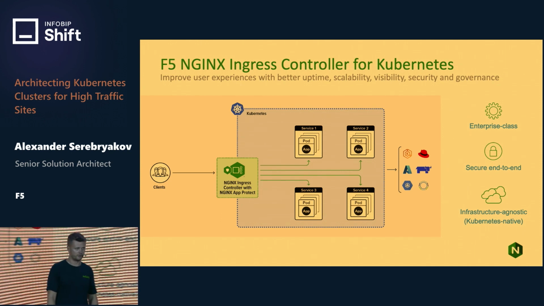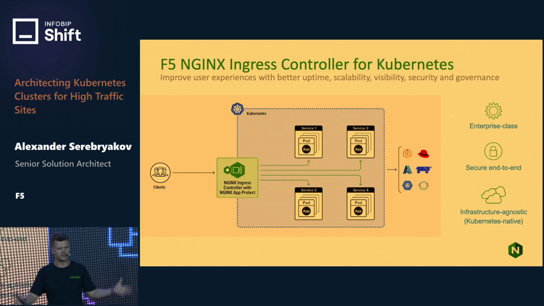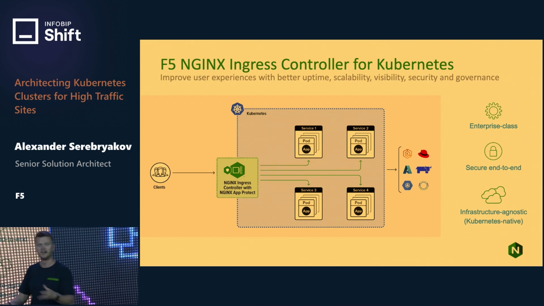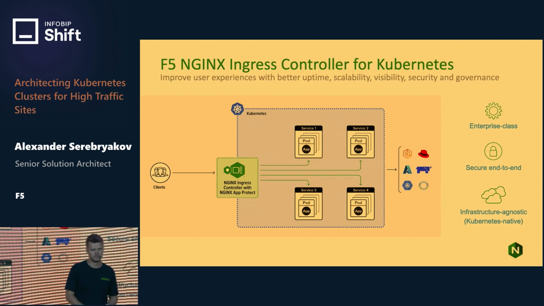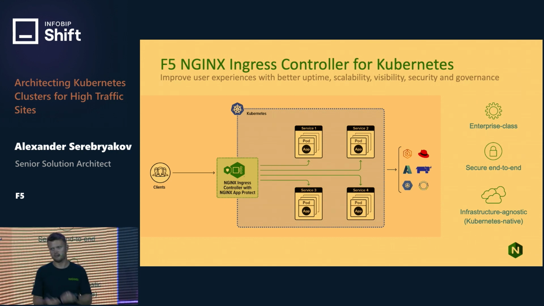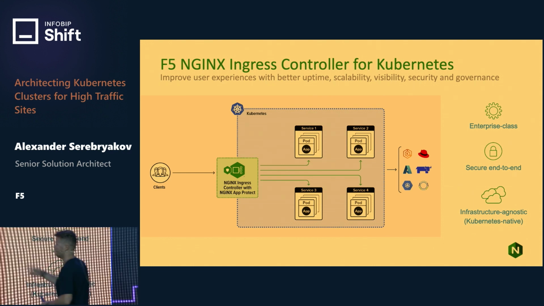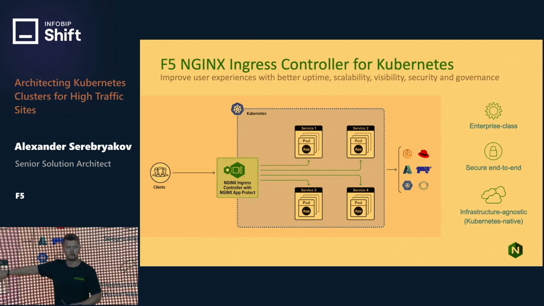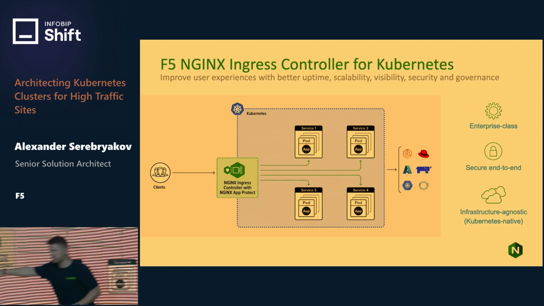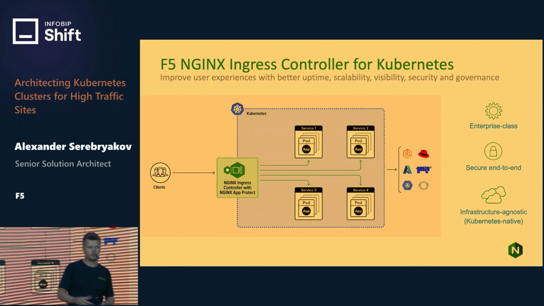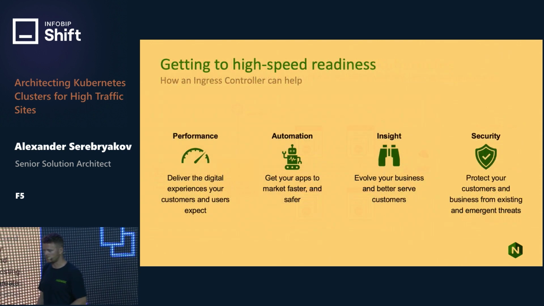It's NGINX Ingress Controller. NGINX Ingress Controller is basically the NGINX web server or reverse proxy that runs under control of the Kubernetes API. We have a tight integration with Kubernetes, we know how it works, and basically, whenever a new service appears, its configuration appears here as well. It says NGINX Protect. This is the security engine. I'll have a couple of words about it a little bit later.